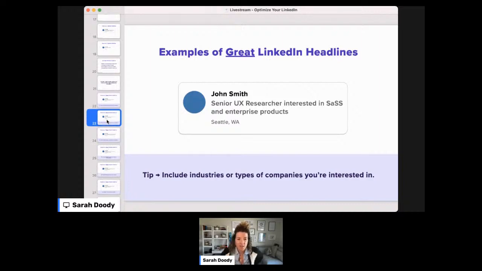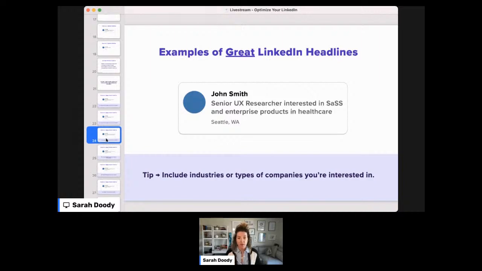Okay, another example. This one focuses on types of products. So, senior UX researcher interested in SaaS and enterprise products. Great. Another example to consider: if you are really passionate about business to business or business to consumer or virtual reality or I don't know what, this is another example of how you could work that into your headline.